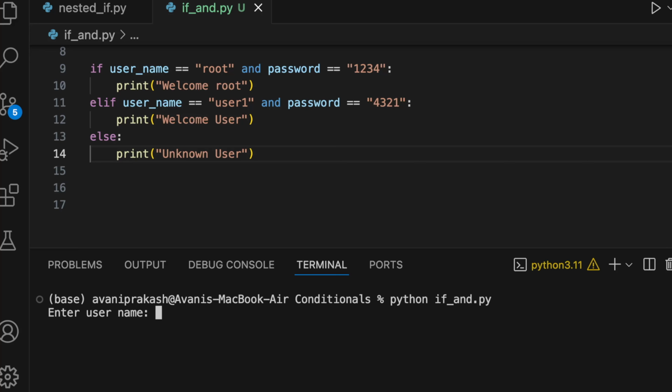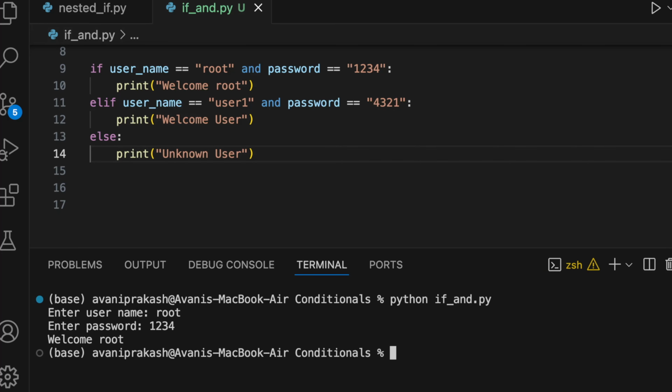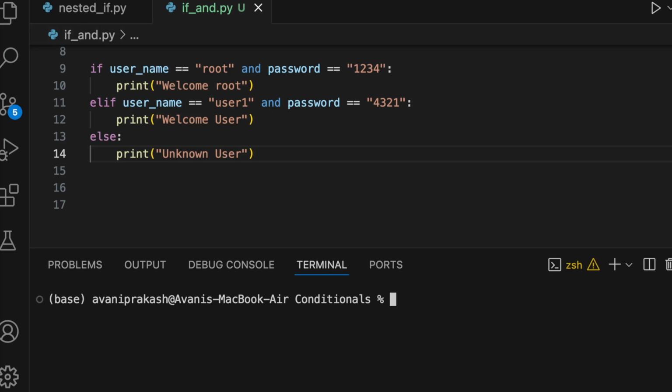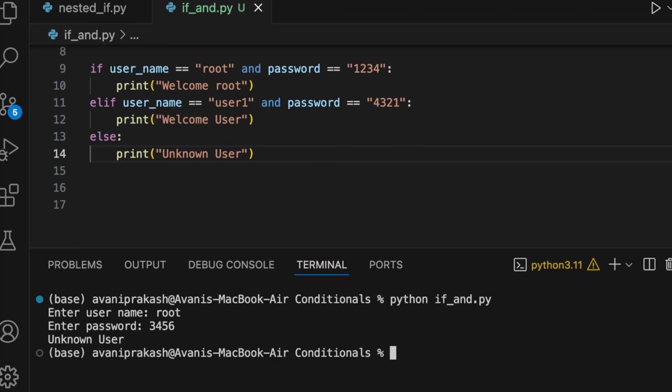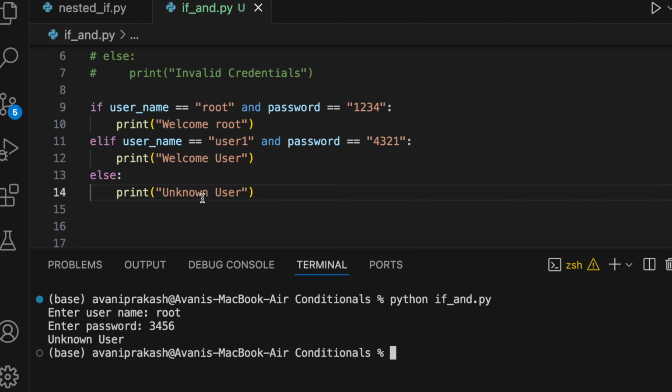Now, if I run it, let's say username is root, 1234, welcome root. Again, root, but the password, let's say 3456, something like that, unknown user, because the username is root.